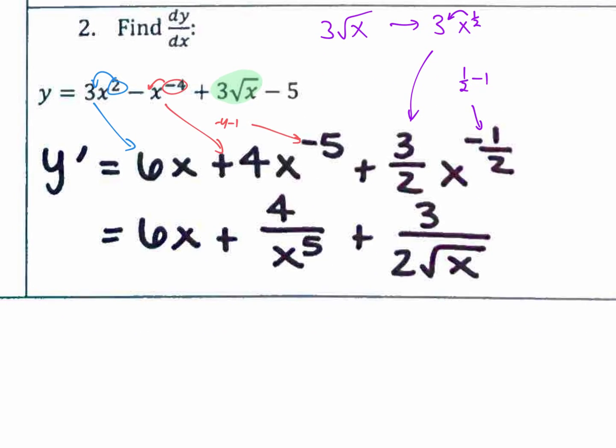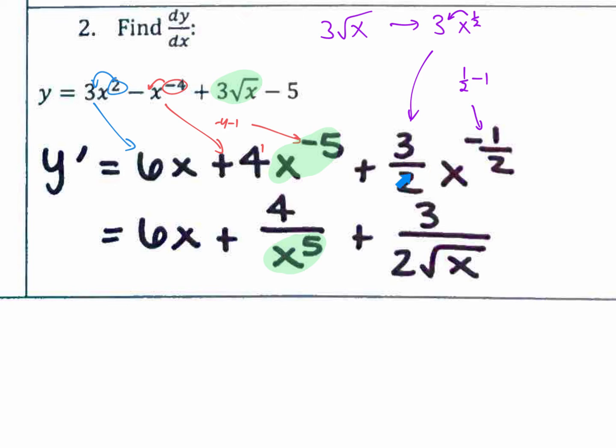So now it comes time to clean it up. Well, first I've got 6x. There's really nothing to do there. 4x to the negative 5th, we typically don't like to see x's with negative exponents. So if you have a negative exponent, just flip that x term down to the bottom of a fraction. The 4 does not have to flip. The 4 did not have a negative exponent. If you need a reminder, just throw an exponent of 1 there.